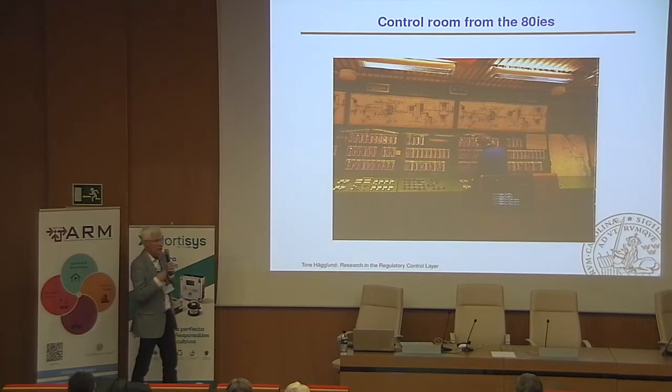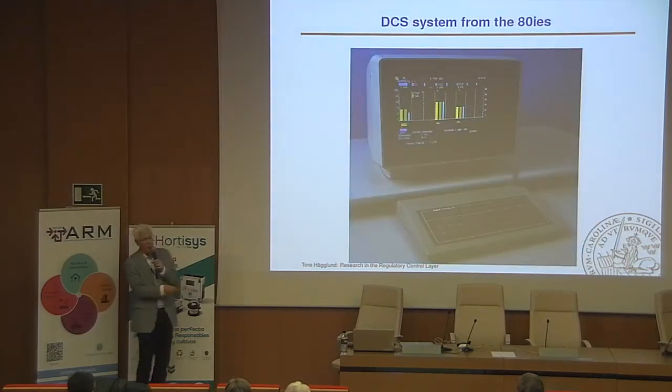This was also the time when the DCS systems and the PLC systems started to appear. This is a control room from the 70s, perhaps, or 80s. And you see the panels with all these single station controllers with all these bar graphs. This is a picture of the STM20 system that Carl-Johan mentioned before, where you introduced the auto-tuner for the first time. And look at the screen. You see the bar graphs again. The goal was that the operator should feel at home, so to say. You should have the same appearance.